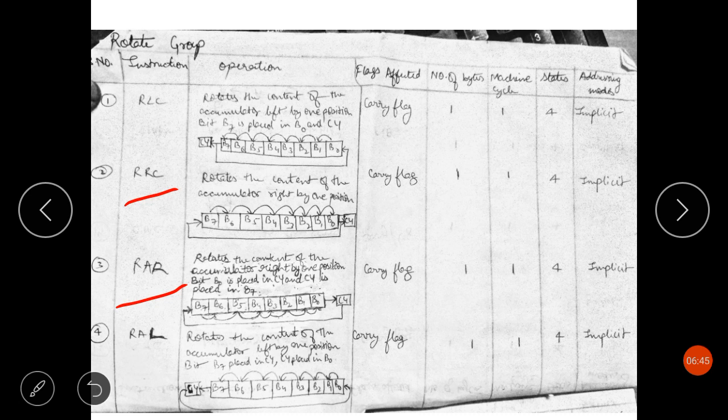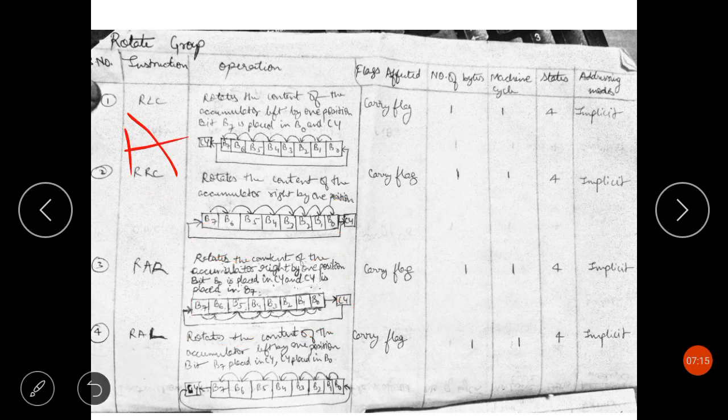But here, the B0 bit will go to the carry flag, and the carry flag status will go to the B7 bit, unlike RRC. In RRC, B0 was going to the carry flag as well as coming to B7. But here, B0 will go to the carry flag and the carry flag's initial status will go to B7.